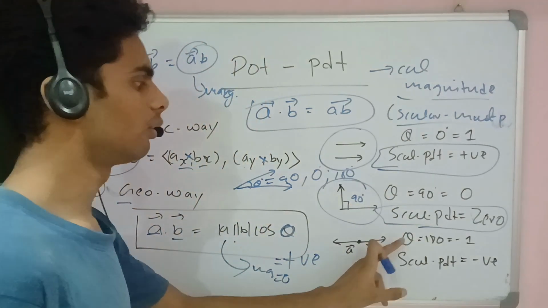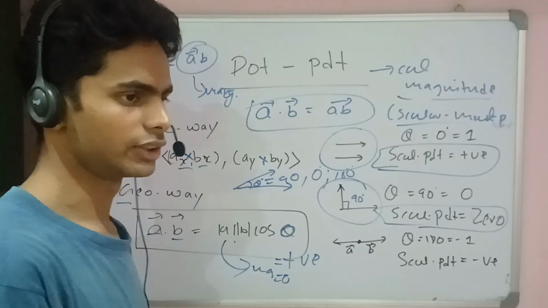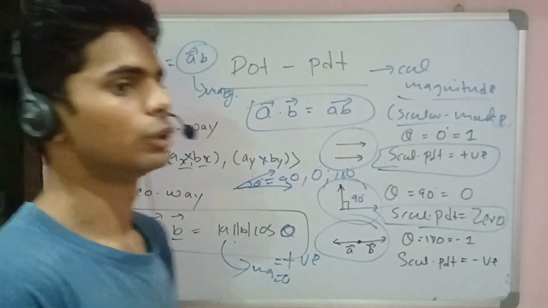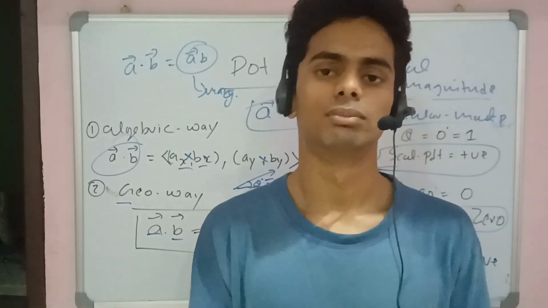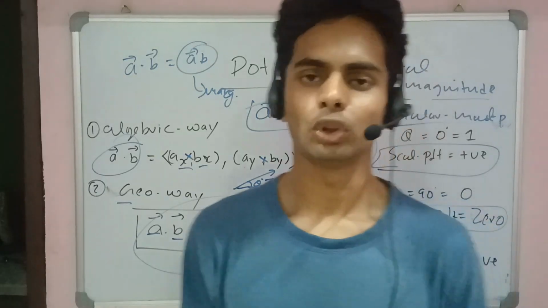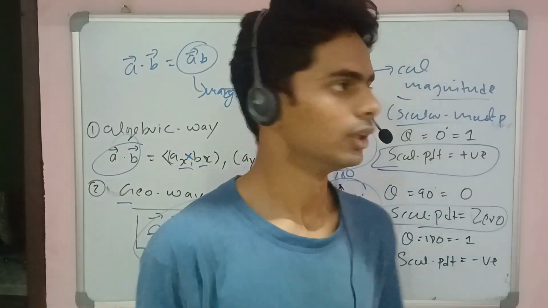And second thing, if theta is equal to 180 degrees, the scalar product is negative, then you can think both vectors have opposite directions. So that's all about it: opposite direction of both vectors is only possible when the scalar product is negative. Okay, so that's all about the magnitude and a way to understand the visual behaviors of the vectors.